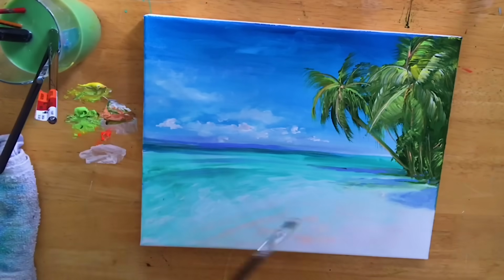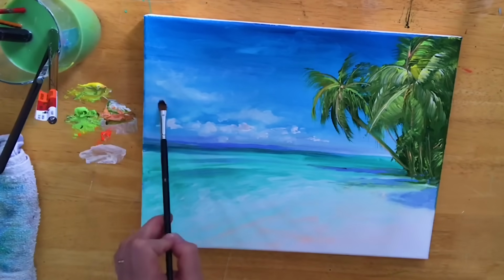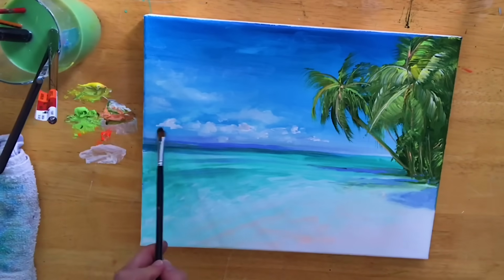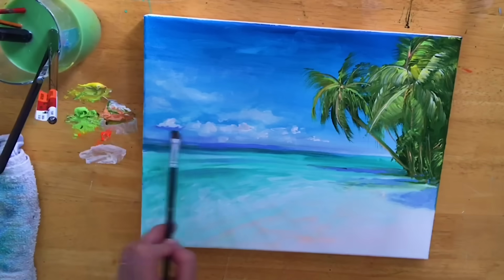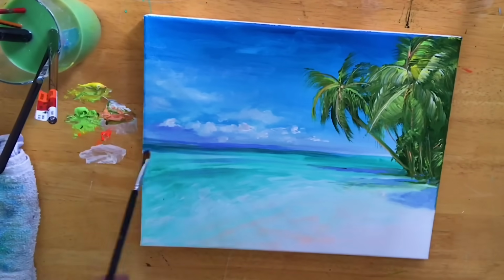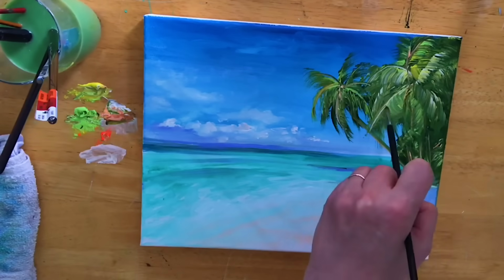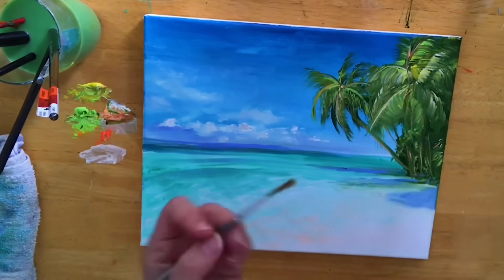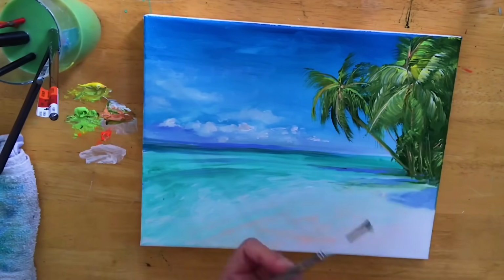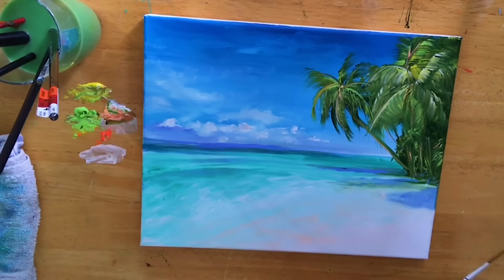Now back to a filbert brush, more white. I'm going to tap in some more light on these clouds. Very subtle. And then a little bit of that light ultramarine blue right underneath. And I'm just pulling into the wet paint to create little lines. Then I'm going to go to my really long liner brush and take a little dab of that sap green and start tapping in for some deep dark shadows in here.